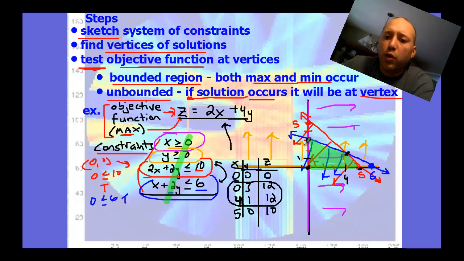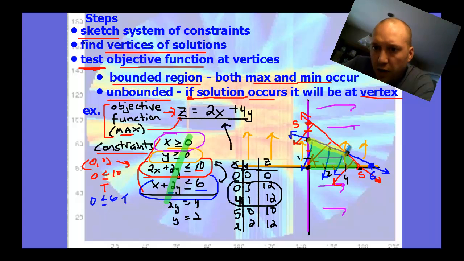Now we can check other points along this. So let's plug in 2 for x into the blue equation. If I plug 2 in for x, we get 2y equals 4, then y is 2, so that'd be the point 2, 2 right here. Let's plug that in our equation up here, and I get 4 plus 8, which is also 12. So notice how, because of these two vertices, let me show you another way, highlight that.